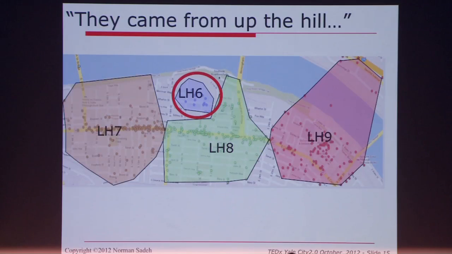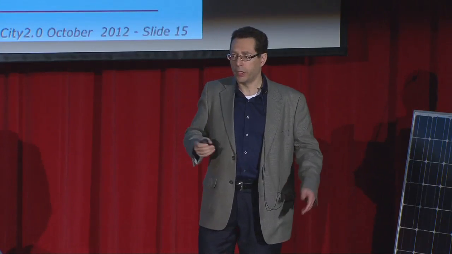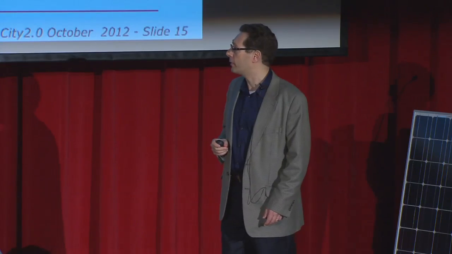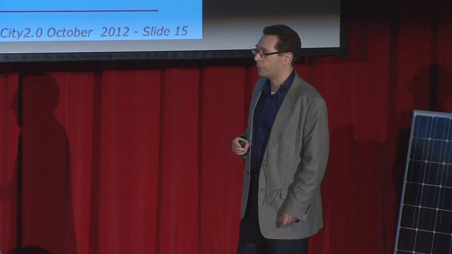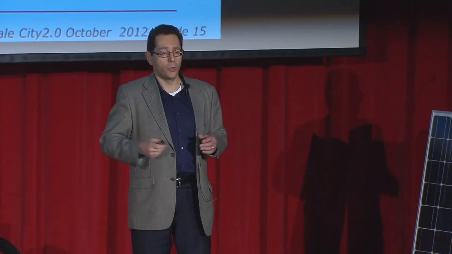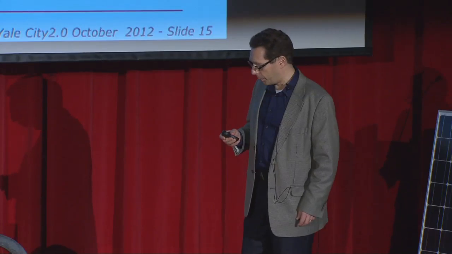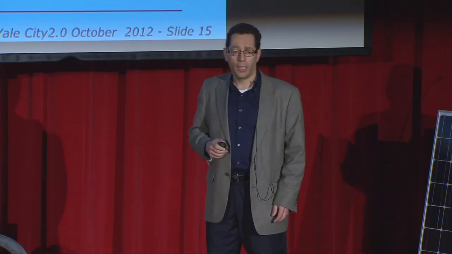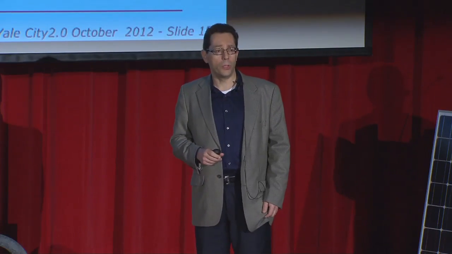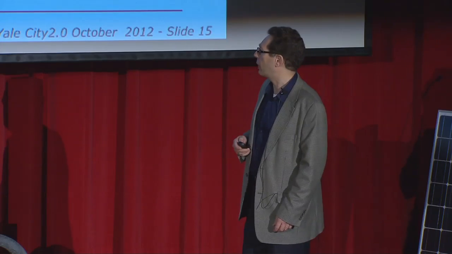So LH6 was one of those areas that I was not even aware of, even though I've been living in Pittsburgh for close to 25 years. It's one of those areas that's really organized around a supermarket. This supermarket goes by the name of Giant Eagle. That's a fairly famous supermarket chain in Pennsylvania, Ohio, West Virginia, and I think also Maryland. This supermarket, as it turns out, has its very own unique demographic attached to it.